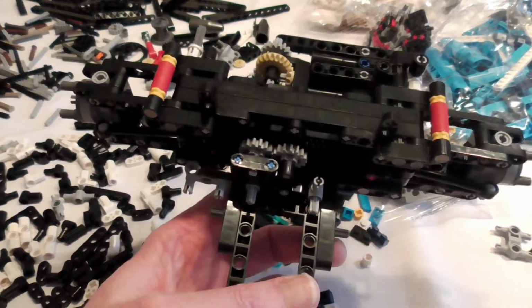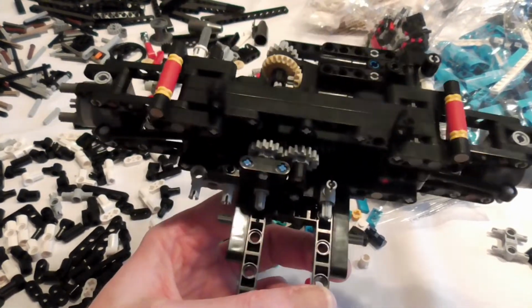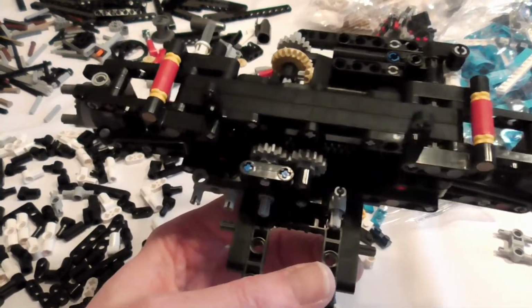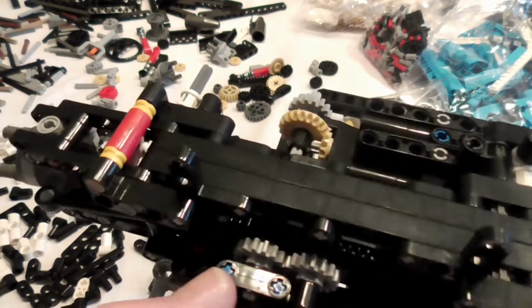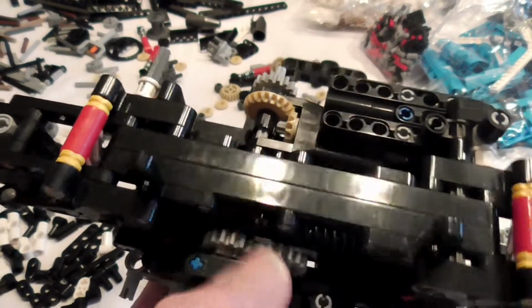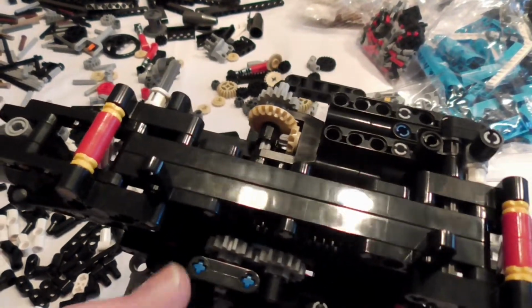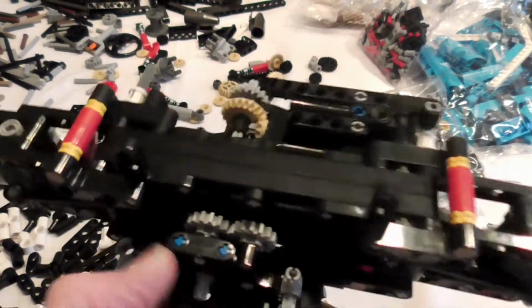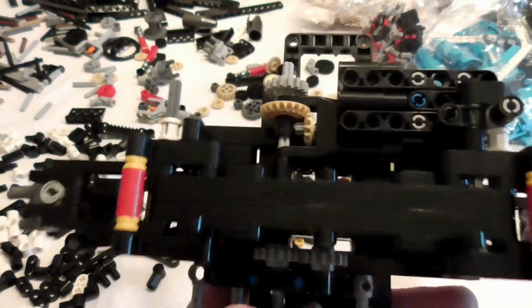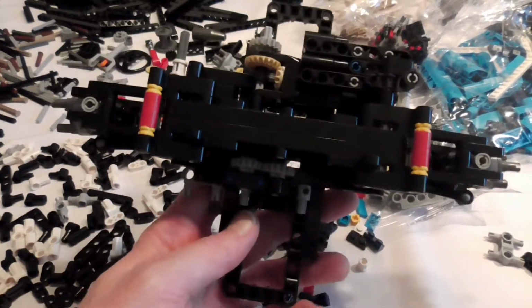Sometimes you can't build like in the instructions. Find a way around it. Remove one piece, then apply the other. Here, this is a good example. This lift arm. You have to put it in and then the gear behind it. That's stupid. Put the gear in and then this and everything's fine. So, but it's okay with the instructions, I can live with it.